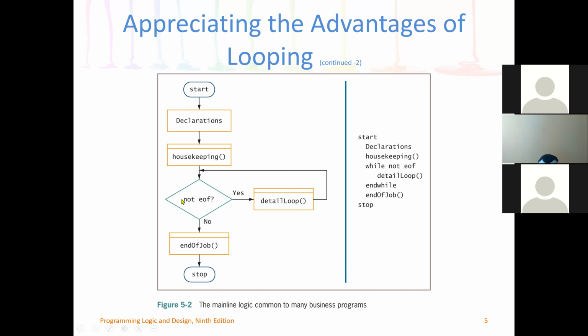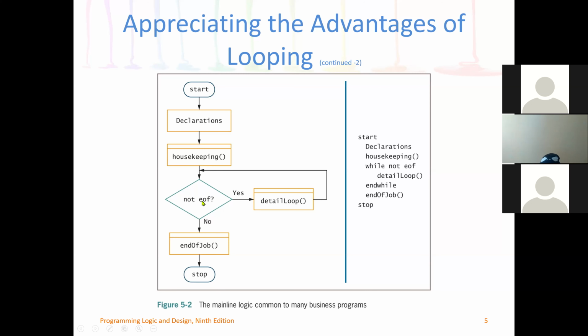Then next, we have a condition saying that if we haven't reached EOF, which stands for end of a file. So let's say we are getting the data from a file. If we haven't reached the end of the file, then we need to do some tasks, maybe get more data from the file until there's no value in the file, which means we have reached the end of the file. But the condition said not end of a file. So if we haven't reached the end of the file, that means the condition here is true. So that's yes, we may execute whatever task we have.